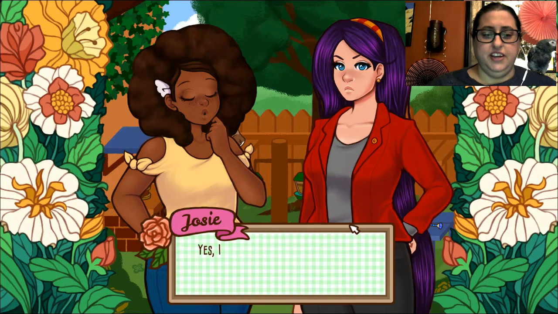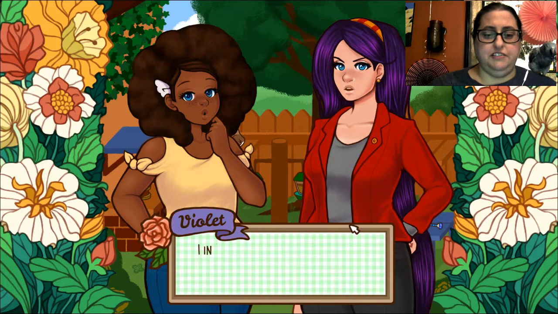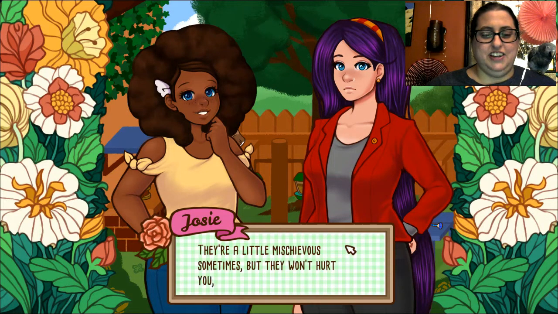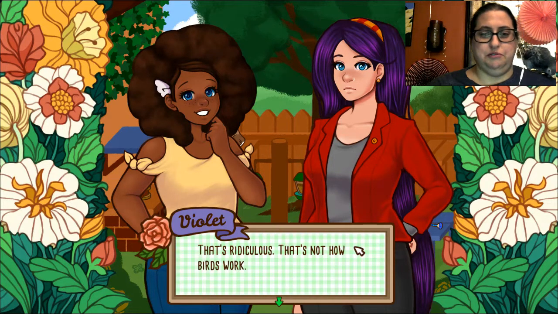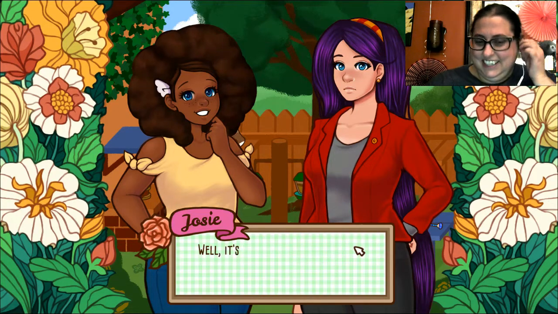I take it you work here, right? Yes, I take pictures of the tiny birds. With your lost camera. Yes. Only, you know, it's not usually lost. I should hope so. Well, since I'm waiting around for the good doctor to show up, I may as well lend a hand. Oh, wow, you don't have to. I insist. They're a little mischievous sometimes, but they won't hurt you, honest. That little friend was probably just saying hello. How peculiar. I don't think I've ever seen a bird like that before. Oh, tiny birds are special. They're not quite like other birds. How so? Well, no two tiny birds look the same. They're all different and special. That's ridiculous. That's not how birds work.